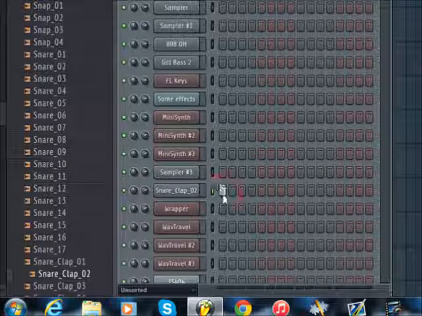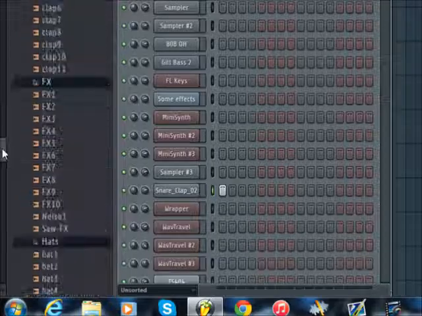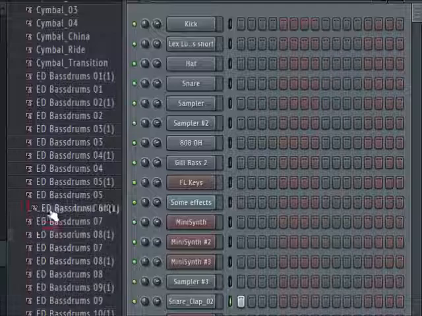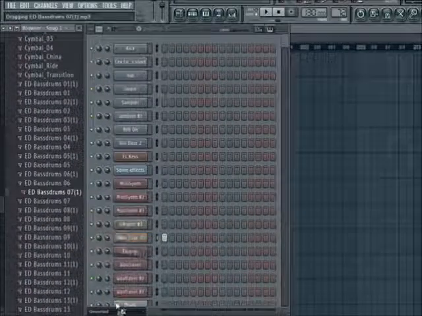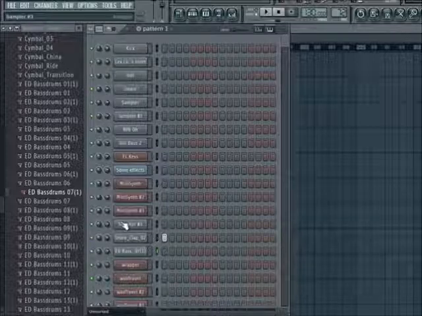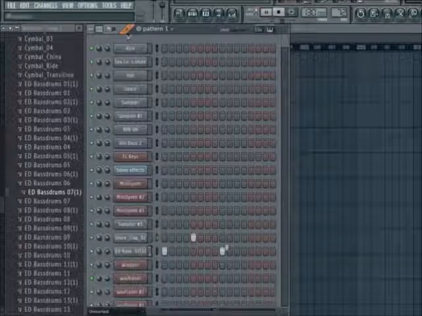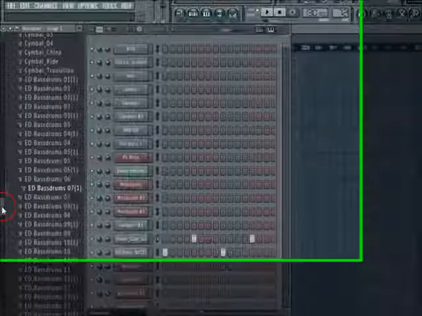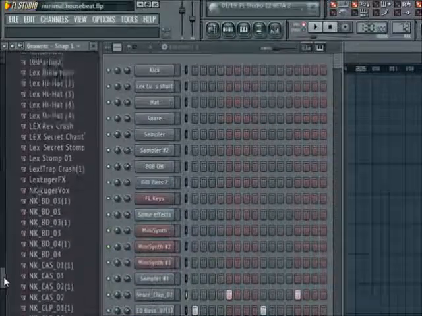Alright, and then let's get a kick in there. That'll work. You can put this anywhere in there, but just make sure you don't put it on top of the one that you already have, because it'll replace that. So we can do something like that. It's very simple. You can make it as complex as you want. It doesn't really matter.